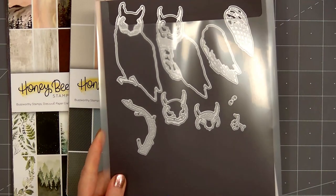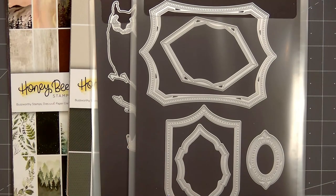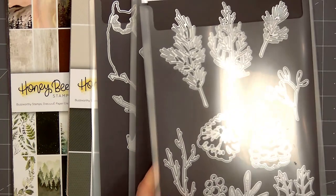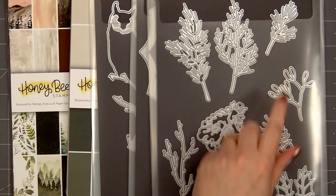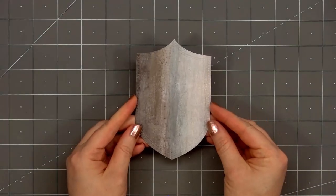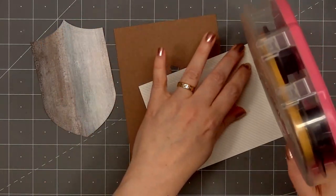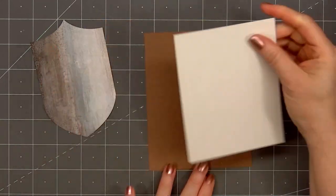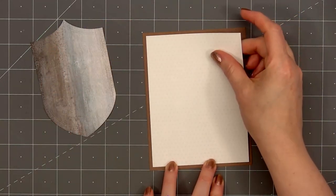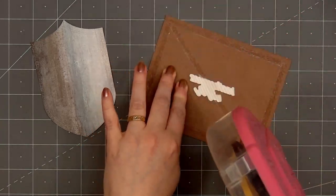I have both of the new paper pads, Lovely Layers Owl, and Shield Layering Frames. I am using one of the branch images from an older release — this is Lovely Layers Winter Greenery — and for a sentiment I'm using the Wise One Stamp and coordinating Honeycut dies. I selected one of the lovely designs from the Adventure Awaits paper pad and cut it out using the Shield Layering Frame. For the background of my card I'm using a light beige polka dot pattern paper from the Pinstripes and Polka Dots Outdoors Collection.